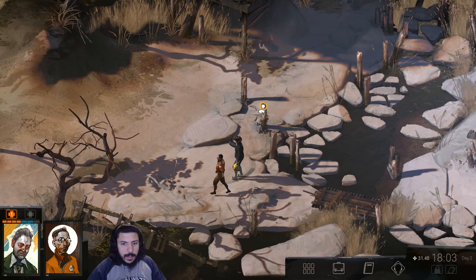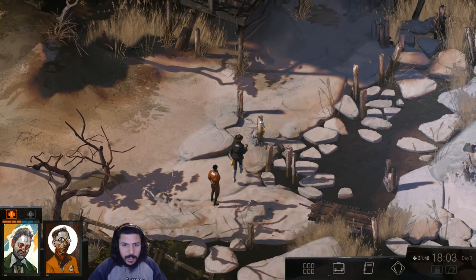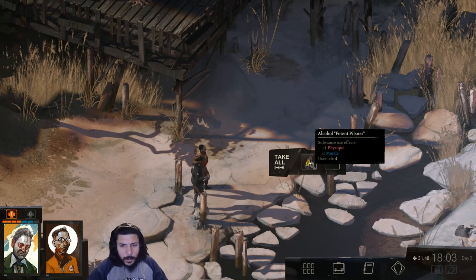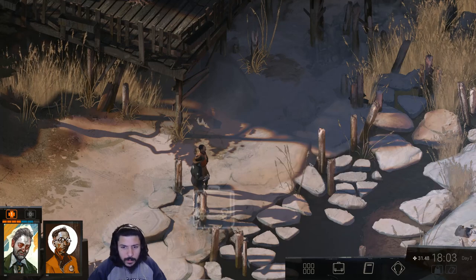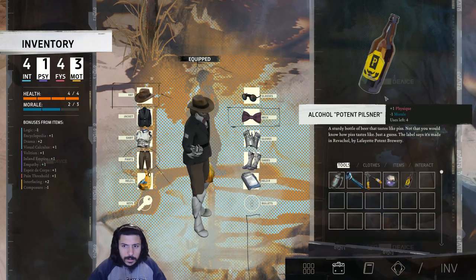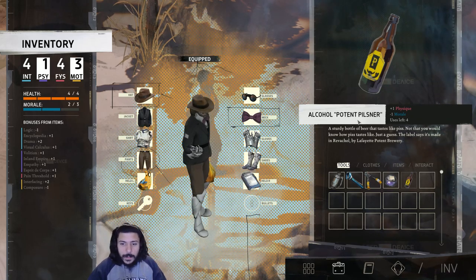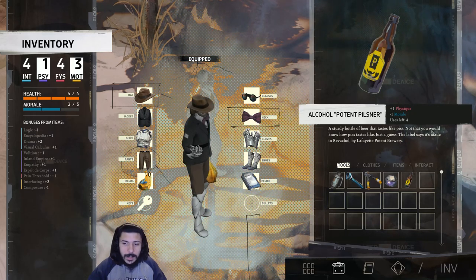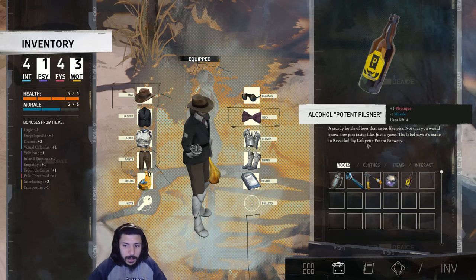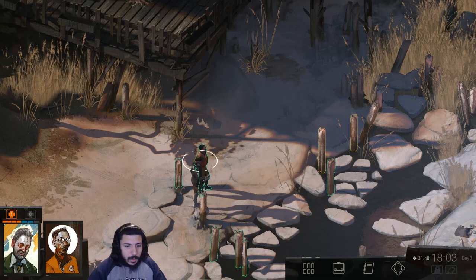How perfect it is. What is that? The post is full of holes. Could the posts hide treasure? Look inside. All right. What is this? Alcohol potent pilsner. Whoa. It's a tool. Plus one physics, minus one morale. Use left four. Alcohol potent pilsner. Wow. A sturdy bottle of beer that tastes like piss. Not that you would know how piss tastes. Just a guess. The label says it's made in Revachol by Lafayette Potent Brewery. Okay. Well, that's cool. Oh, all the things.